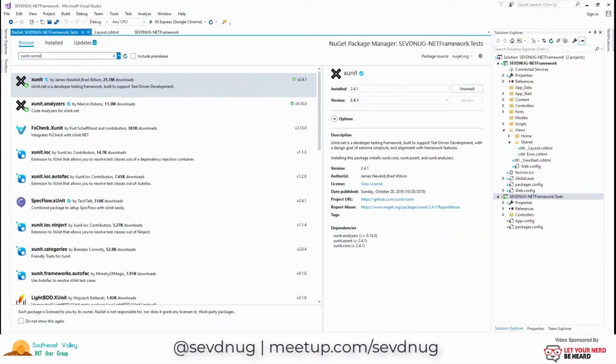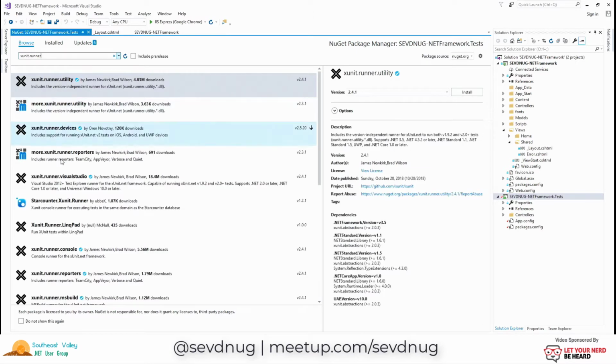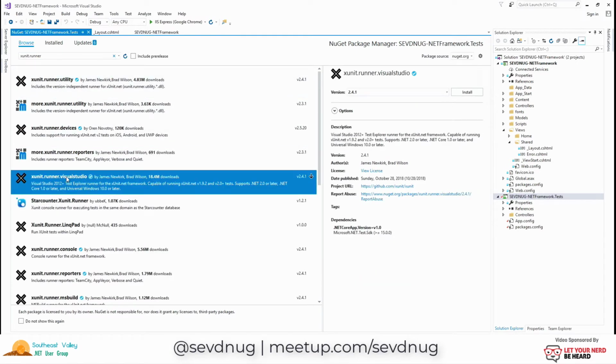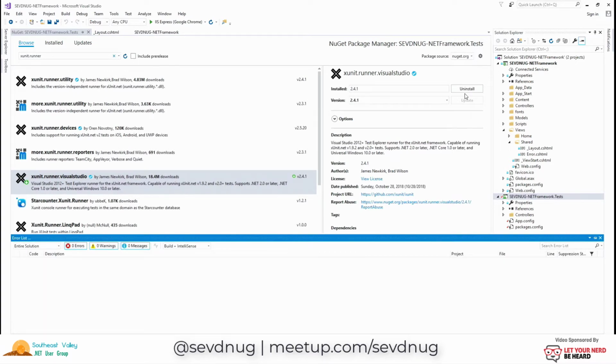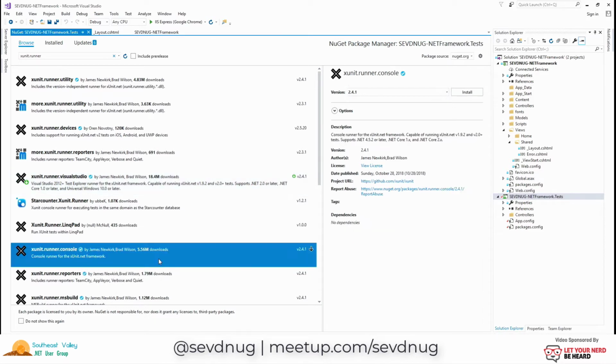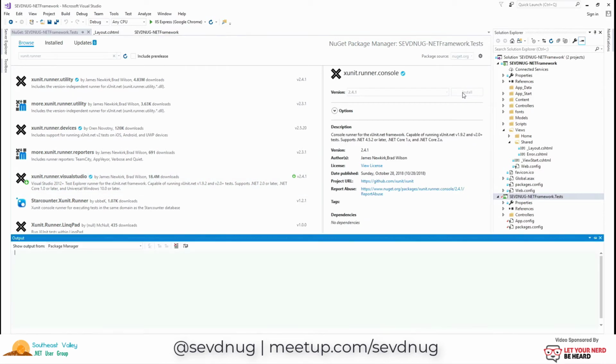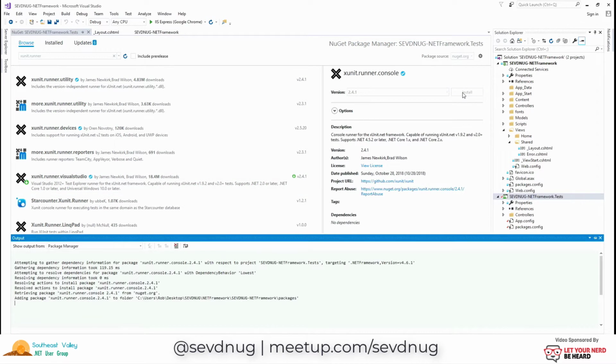And I'm also going to look for XUnit runner. Now the XUnit runner Visual Studio is the one that will light up the test explorer inside Visual Studio. That's perfect. Now I can open up the test window and I can say run tests. But I'm also going to look for the XUnit runner console and install that package.